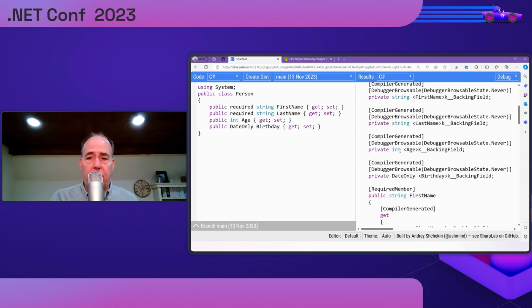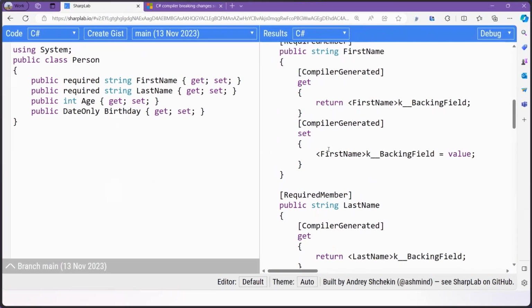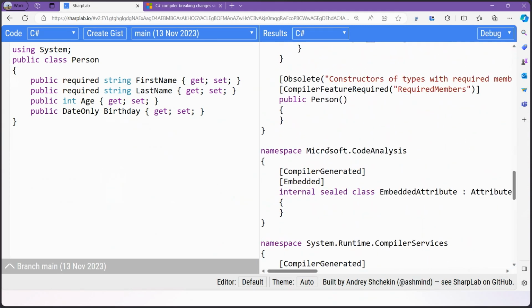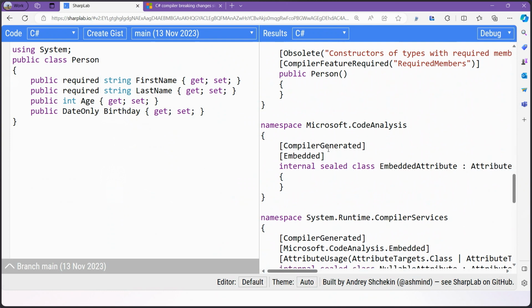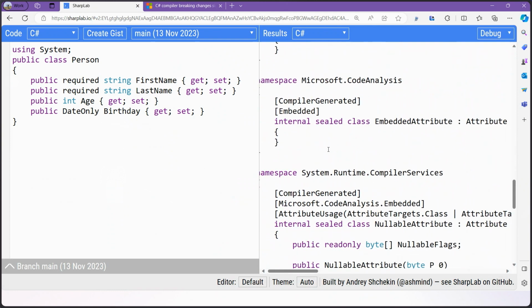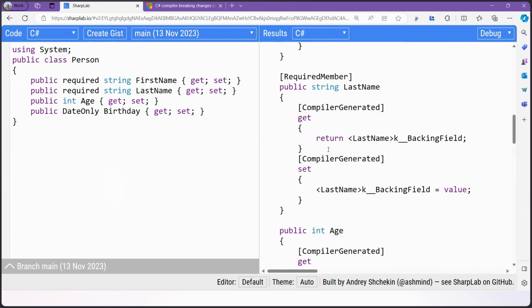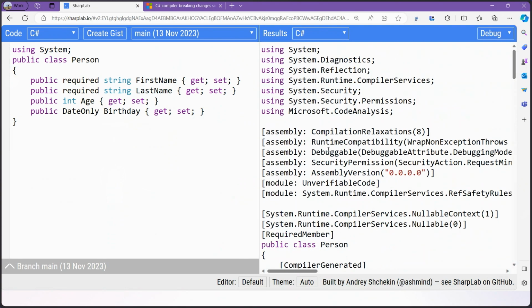It's got backing fields for our auto-implemented properties. We've seen those for several releases. We've got a constructor that's going to be marked as obsolete because we maybe don't need it. And we've got the compiler generated attributes, which SharpLab shows just to show the attributes that are used.